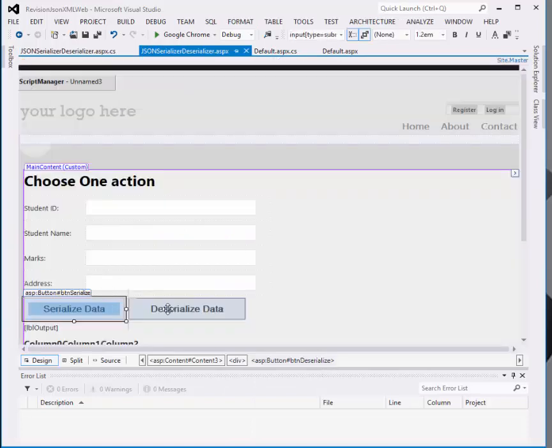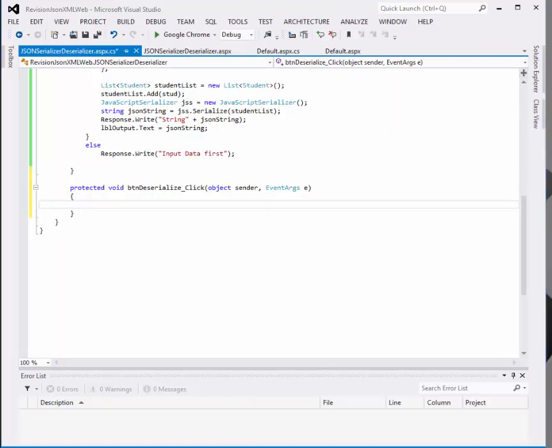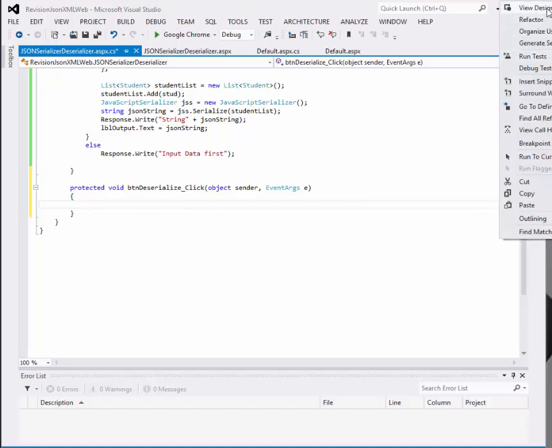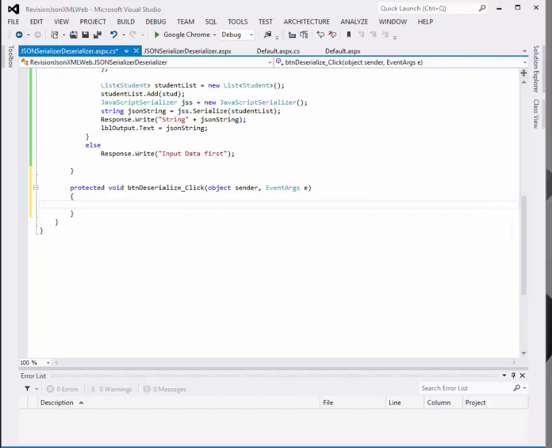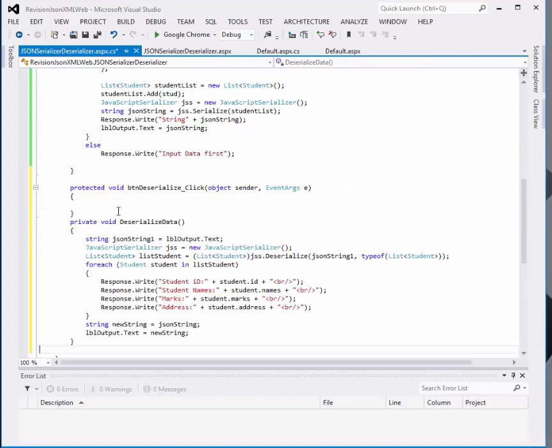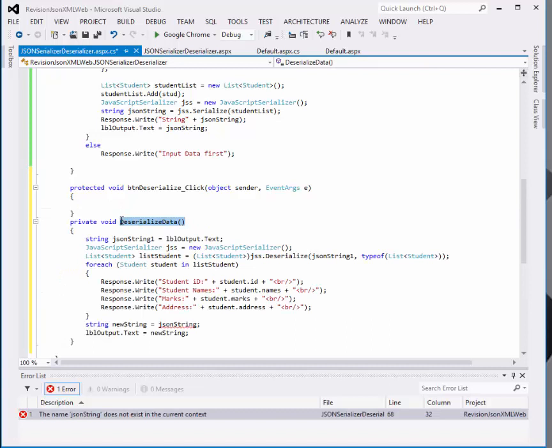Okay, this serialization. I will have another one of this, for deserialization.